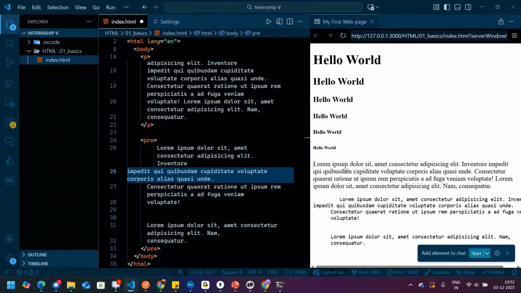If I remove this indentation, as you can see, it now comes towards the left hand side of the browser, the left hand side of our screen. Fine. So this is the difference between the paragraph and the pre tag.